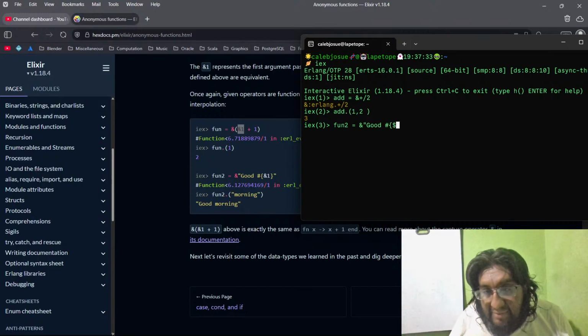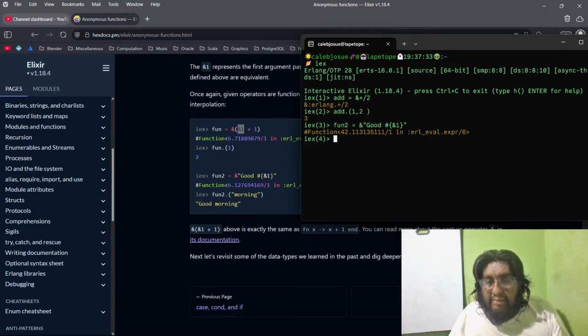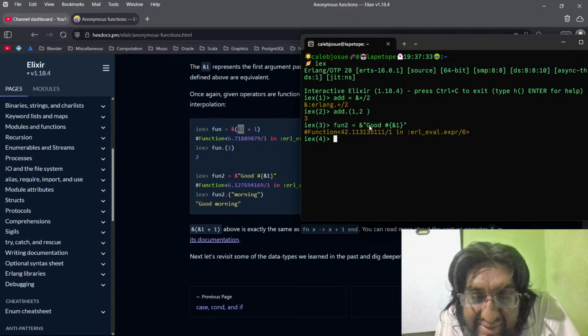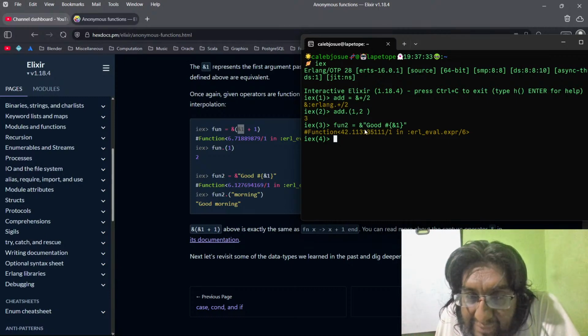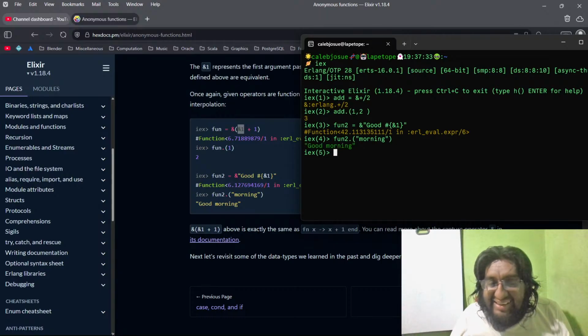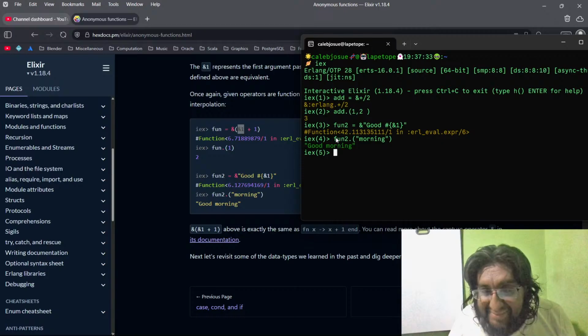What are you capturing in here? And you call it.